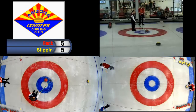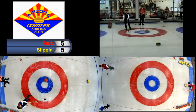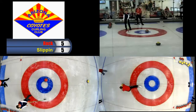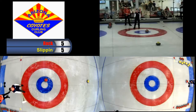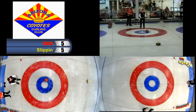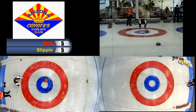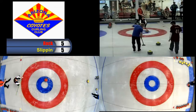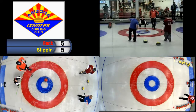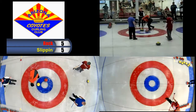Yeah, a great shot right there. Right behind cover, perfect, right on the 7. That's a beauty. That'd be a 4 out of 4, if not a 5 out of 4. Looks like Carl's going to try to just follow them in. If they did it, he can do it, so... Well, that's the nice thing as a skip too. It's very important to pay attention to what shot they do, where they have the broom, where they threw it, where it ended up. Looks a little heavy. And through. Yep.